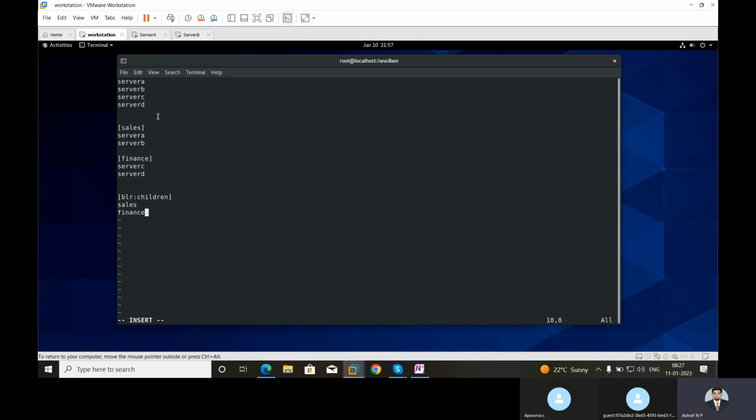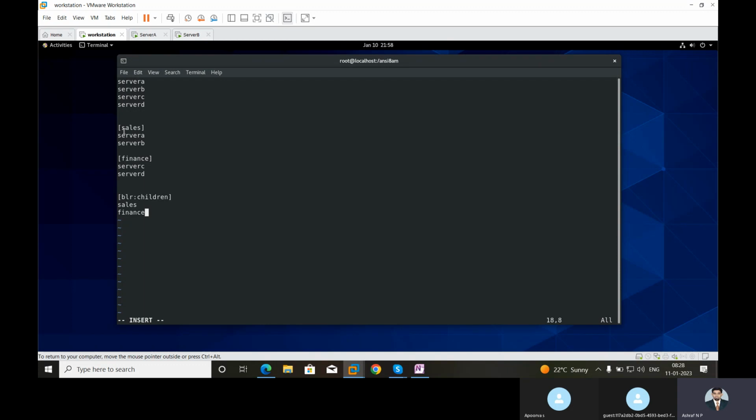Okay, so now we have created a simple static inventory file. I'll teach all about dynamic later. We are creating this manually, so that's the reason we say static. So this is static: server A, server B, server C, server D. We don't have server C and D; I simply added them for understanding's sake.